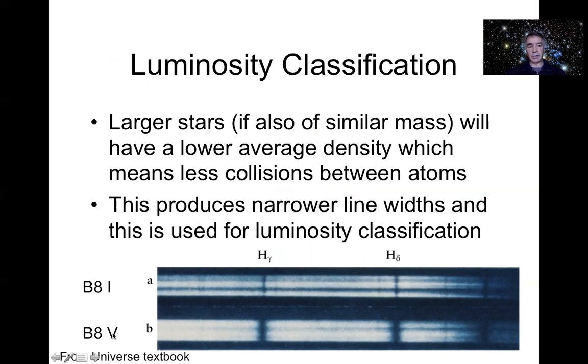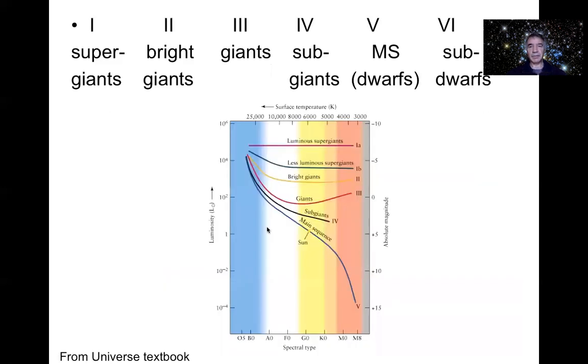And here we've got the dwarf idea, or main sequence idea. Again, a bit of confusing terminology. This class 5 is often referred to as dwarfs, but it means main sequence. White dwarfs are not in this classification scheme. Well, if they are, they'll be over here in class 6, which would be down here somewhere. So that completes the spectral classification. We'll come across this notation a few times, but I'm not really going to be testing you on it. We'll come across it in the workshops more than anything.